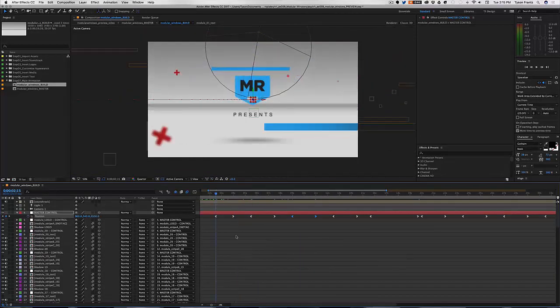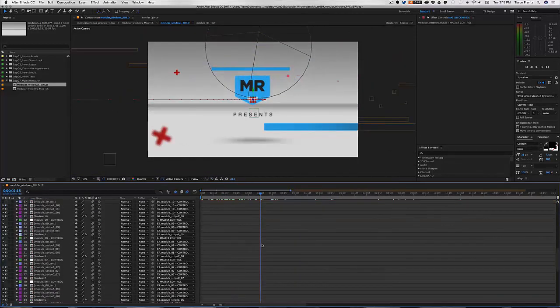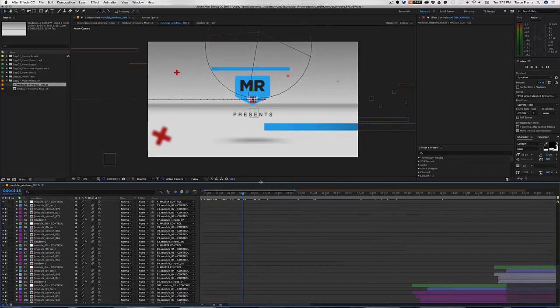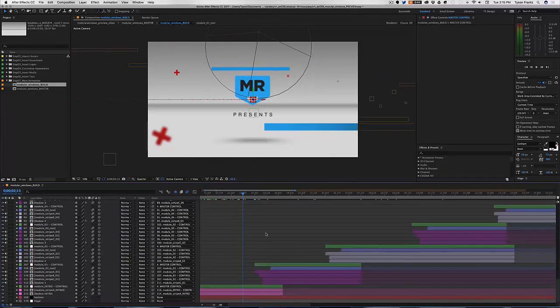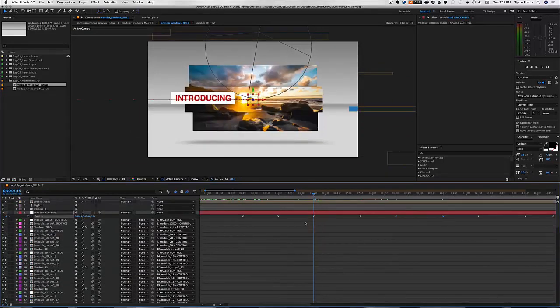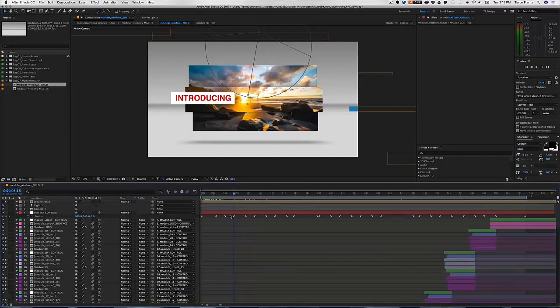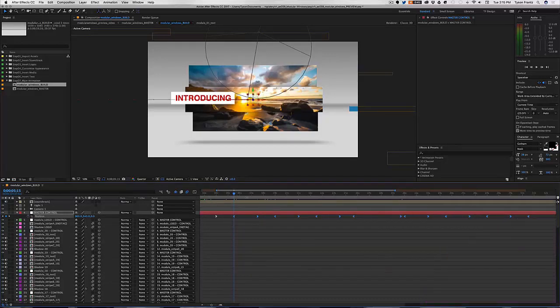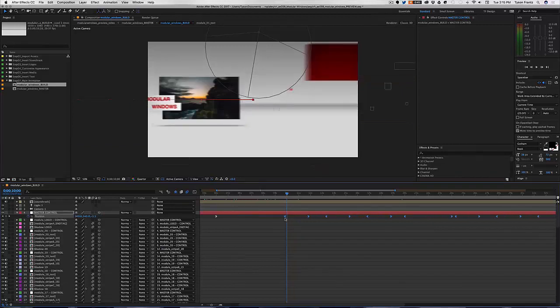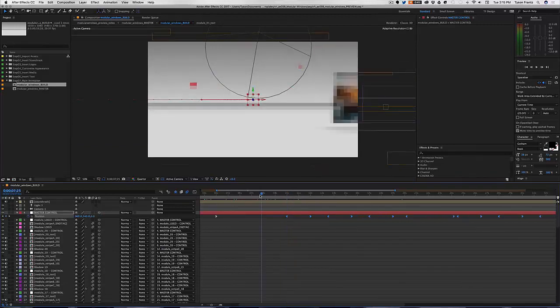So say, for example, you wanted, let's say you wanted scene 1 to stay on the screen a little bit longer. So right now, it begins to animate off right at 5.5 seconds. So what we would have to do is make sure that we select all of these keyframes so that everything stays in line. And let's say we wanted it to animate off the screen at 10 seconds. We'd slide all those keyframes down.